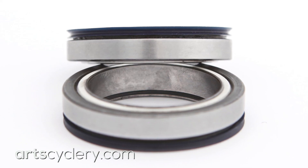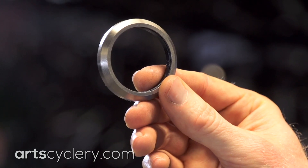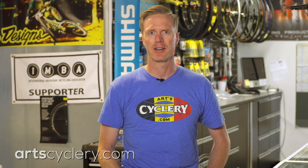The other common style of angular contact bearings is cartridge angular contact bearings, like this headset bearing and this bottom bracket bearing found in an Enduro XD15 bottom bracket. In addition to being adjustable, a nice aspect of cartridge angular contact bearings is that when the bearing race or bearings become pitted or damaged, the whole cartridge can be replaced.